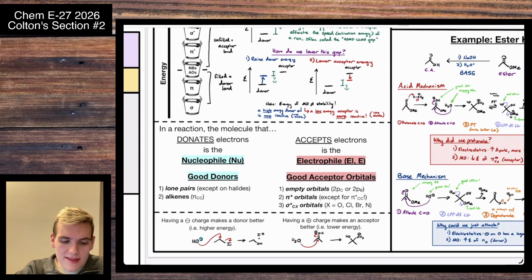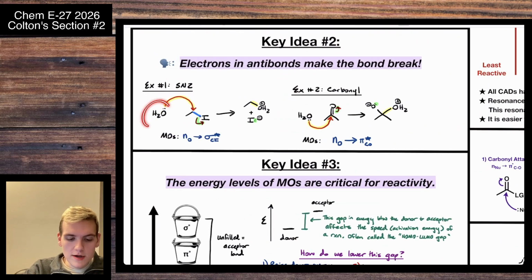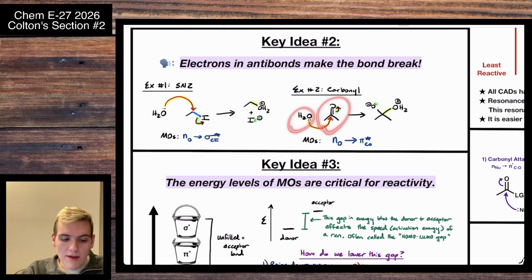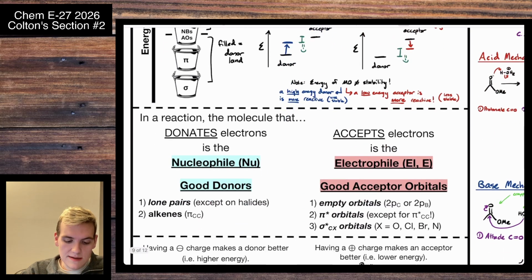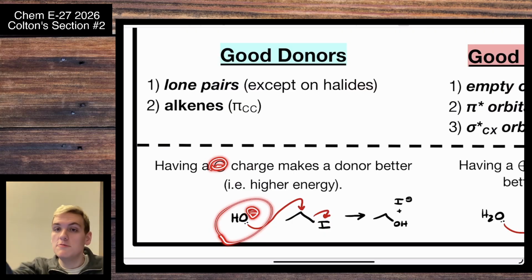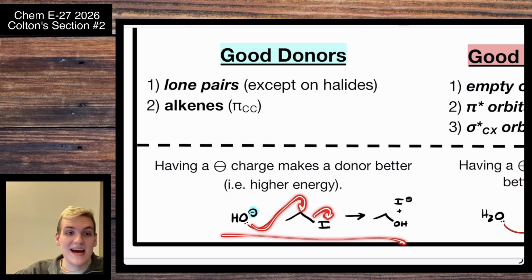So if we think about these two strategies for making reactions better, over here I had water attacking ethyl iodide, and I had water attacking acetone. Well, if I wanted to make this reaction better, one thing I could do is raise the energy of the donor. I gave the donor a negative charge. We have a buildup of electrons. It really wants to donate. It really wants to attack because you have a buildup of negative charge. And that's going to make the rate of this reaction faster. So we made a high energy donor.